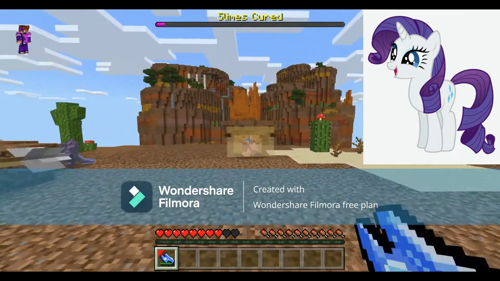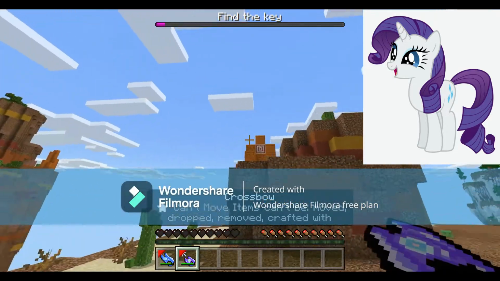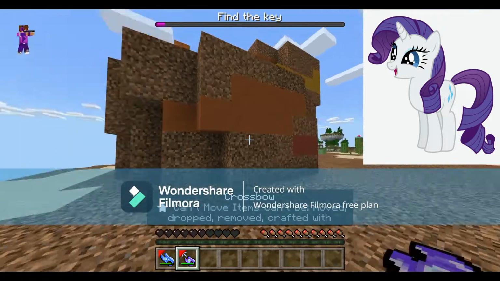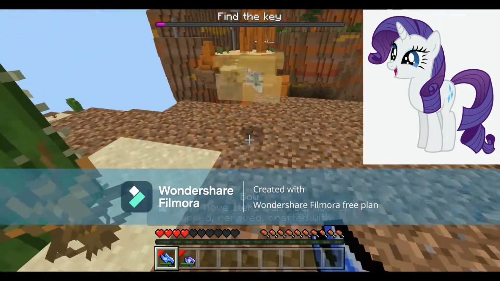So, here we go. Alright, we got a new ability. It's called Grapple. And this Grapple can make you hit the target and go up a little bit. But anyways, the key is somewhere around here. And I see the key. The slime has the key.